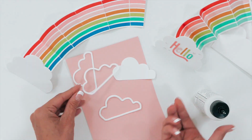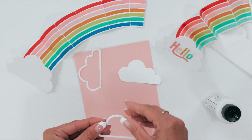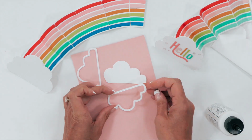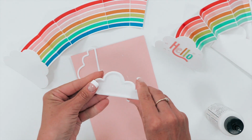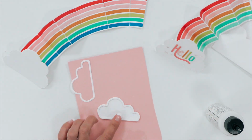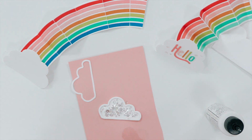You want this to create your shaker shadow, allowing some depth for those sequins or beads, or paper confetti would be so cute too. Now attach that to the base of the white cloud. This creates the perfect little shaker that you can add your own filler. I like little sequins. I just love how shiny and bright. It'd be so fun to add in some gold too.